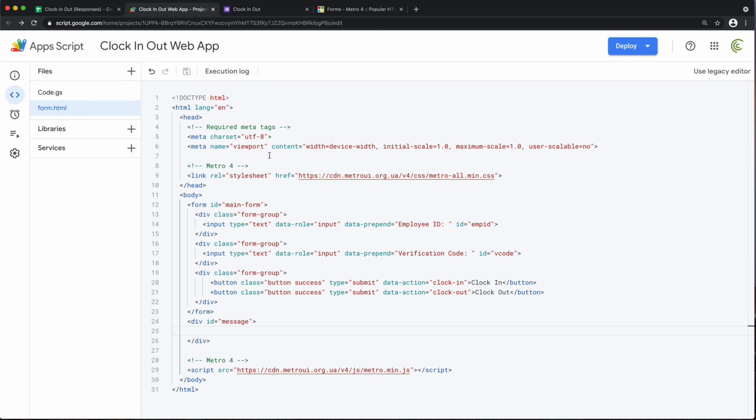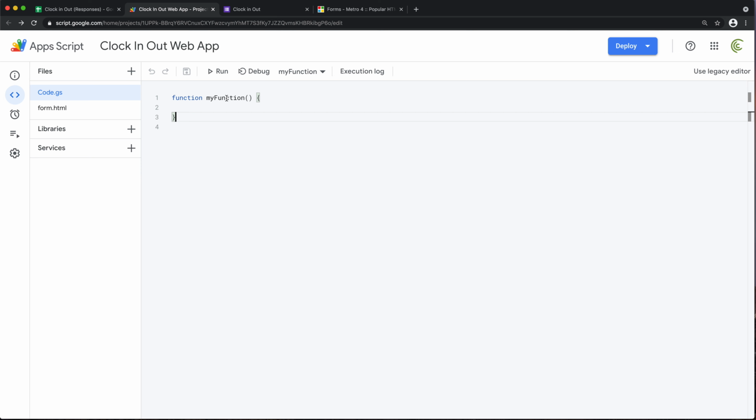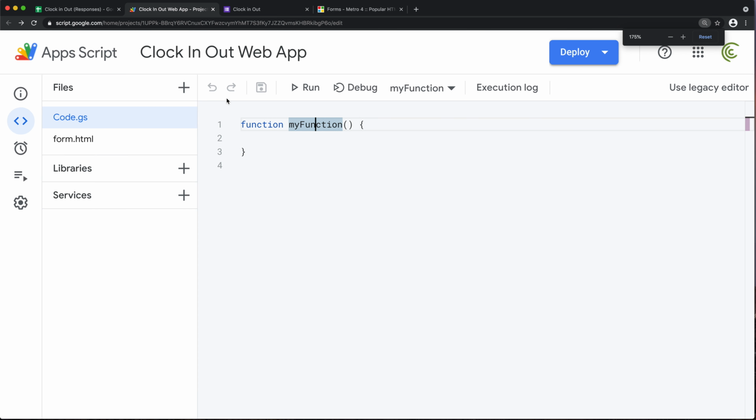Now let's try to see what this looks like. So we need to load this form HTML as a web app. To do that, we're going to go to our code.js and we're going to make a function. We're going to call this one doGet. This is a special name, the doGet function, which is our web app endpoint.